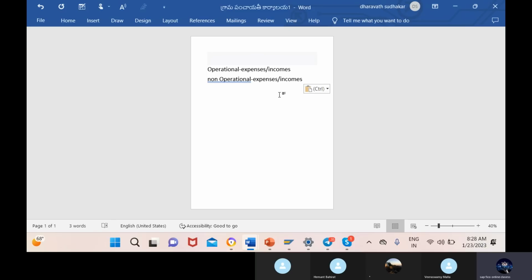The reason is, what I told you, operational expense or income is directly or indirectly related to your primary business. Non-operational is which is not related directly or indirectly to your primary business.